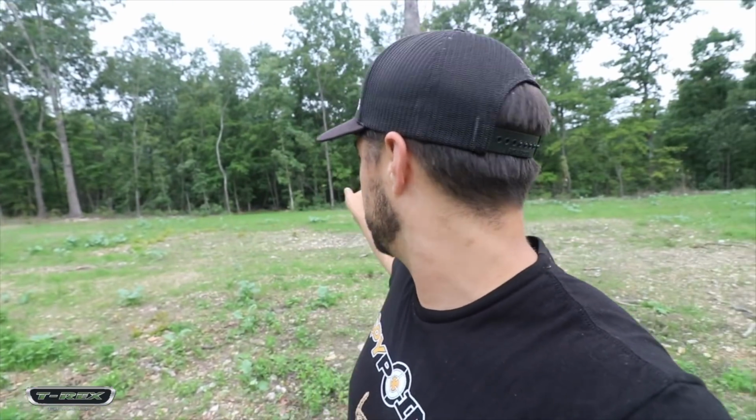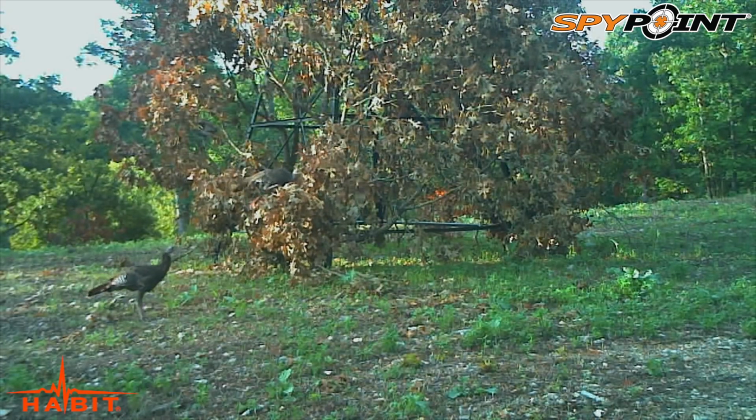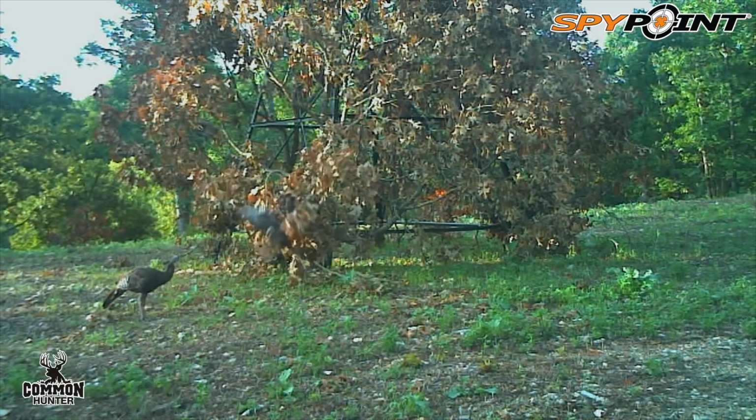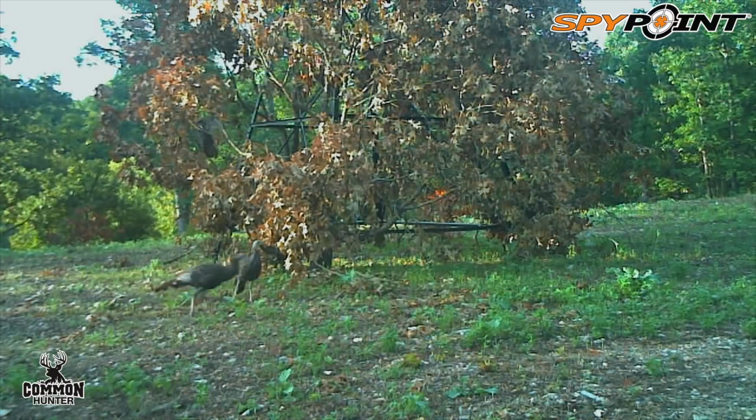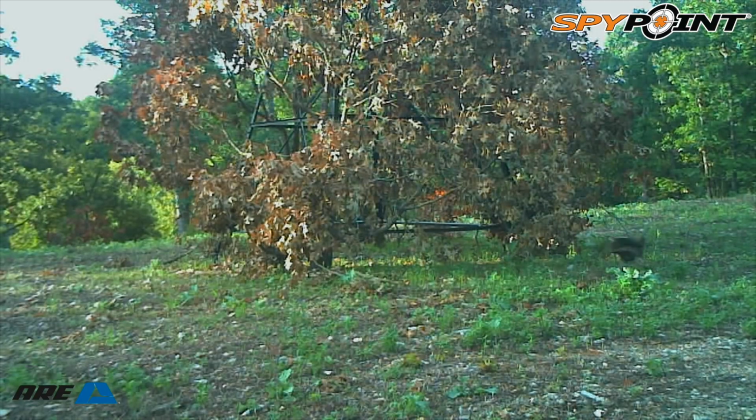I went ahead and set up one of the Spypoint cameras on the nearest white oak, and had some turkeys come in here, driving in on the back side, less than 10 yards away, but nothing has walked between the blind and the nearest tree here, which is only 20 yards away. So I haven't caught any deer on camera in between those two. Plus it's been extremely rocky over here as we had our drought and there was nothing growing, and now finally stuff is starting to green up, starting to germinate pretty good.